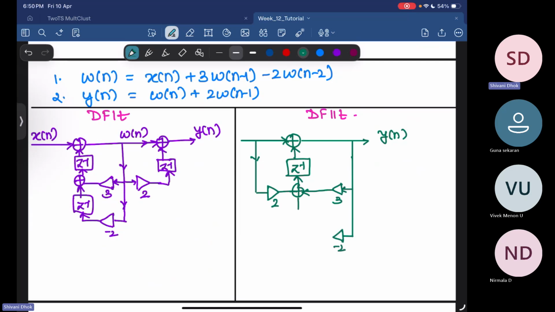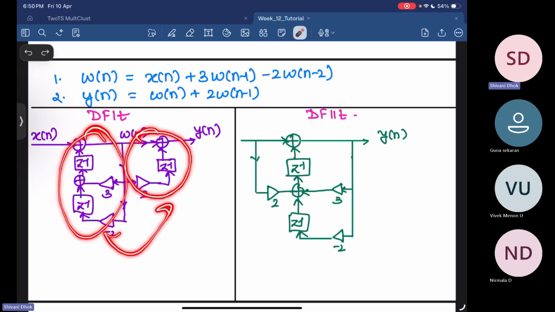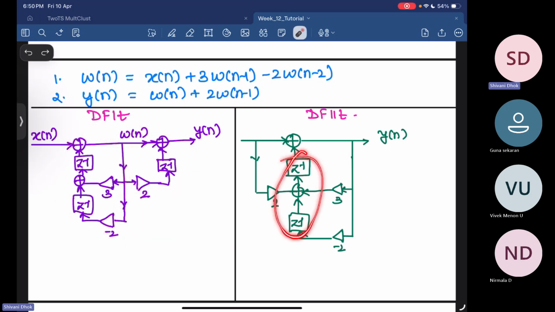You have minus 2 and a delay block. So this basically comes from here. Sorry, this basically comes from here. So by swapping this particular system and this particular system like this, and then combining your adder blocks and delay blocks, now in this particular representation, we are also able to cut down on the number of adders along with the number of delays. So this requires fewer adders and fewer delays compared to your direct form 2 representation.